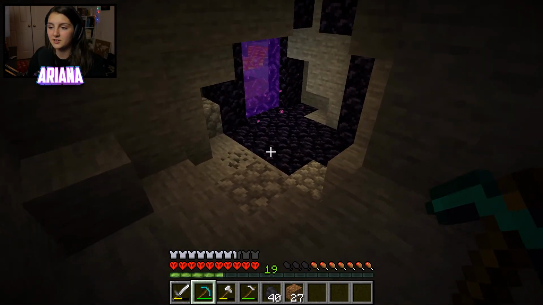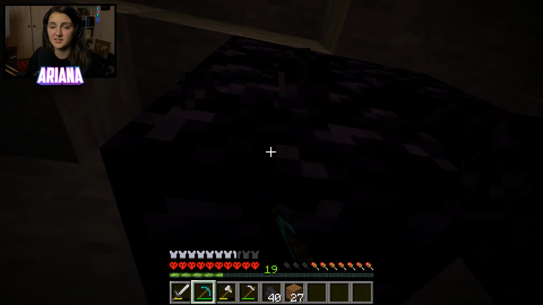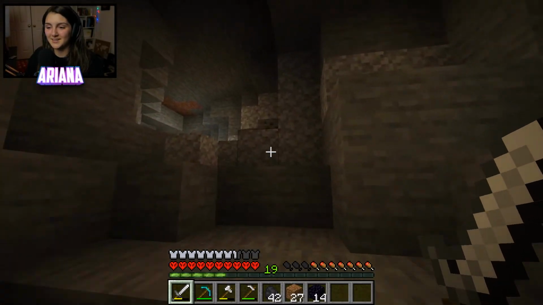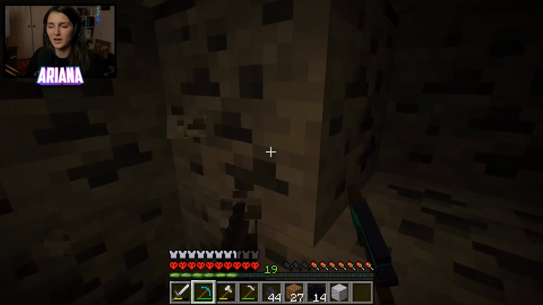All right, here we go. Here's our Nether portal and here's all the obsidian. So I'm just going to start mining it from here. I need 14 pieces, 10 for a Nether portal and another 4 for an enchantment table. Okay, guys, I did it. I got 14 pieces of obsidian. Now I'm just going to head right back up. And all right, you know what? There's more cobblestone right here. I'm going to grab it really quick. Or not cobblestone, coal, my bad.